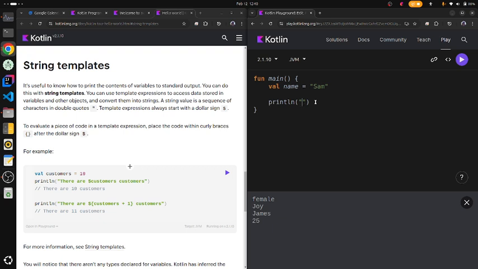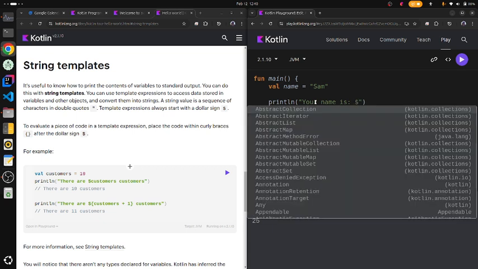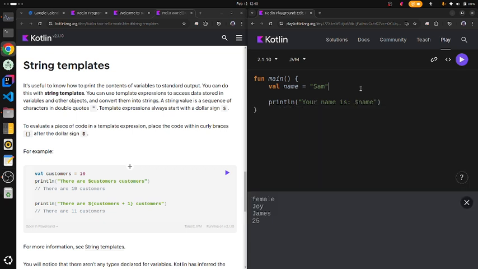Okay, so your name is, you put the $ sign, then name. So we are doing a template, we are accessing the name. Let me run this. So your name is Sam.